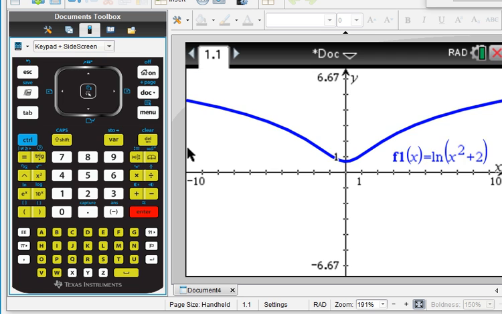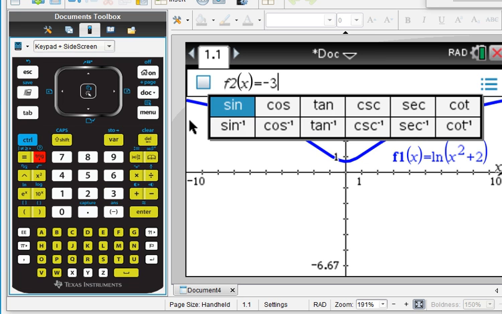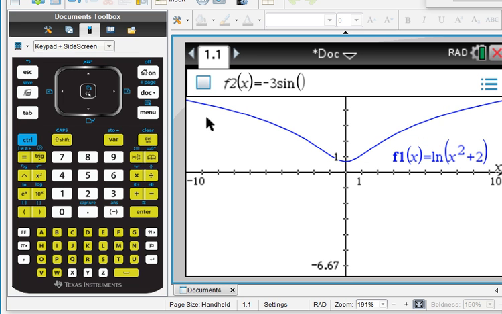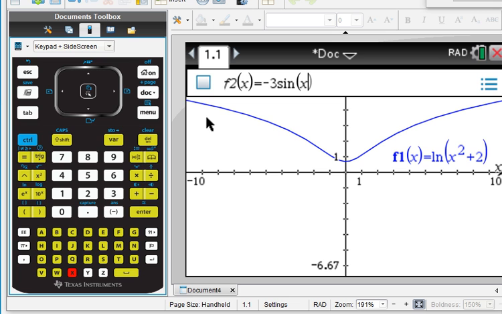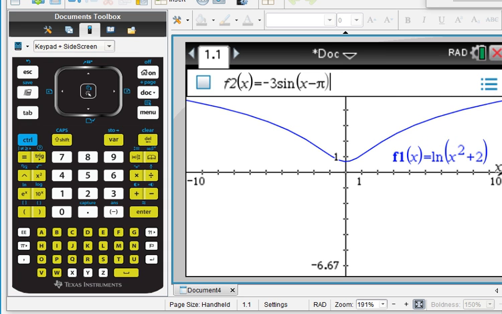And then you can enter and graph that one. And then to get another equation, you hit the tab button, one way to get right there. And then that F2 was, again, the negative out in front has to be this negative in parentheses. Then 3. Then all the trig functions are on this trig button next to the 7. Sine x, and then we're actually subtracting x minus pi, so you use the regular subtraction button right there. And then pi on this calculator is right here, right next to the h. You can see we've got pi along with some other buttons as well. And then enter.